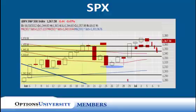Meanwhile, if you're a seller in the market and you're doing weeklies or you're doing shorter-term trades, even if you were on the call side here, you're still in pretty good shape as the market has not moved. We've got a much lower range that took place during this holiday week of the 4th of July. So it ended up being a good week for those of you that are sellers, and we're looking forward to see what's going to happen on Friday.